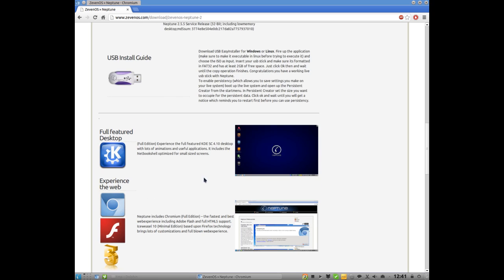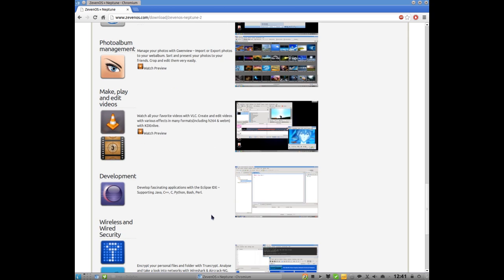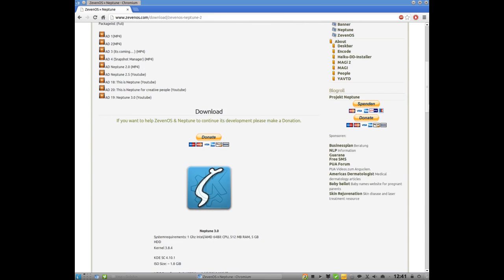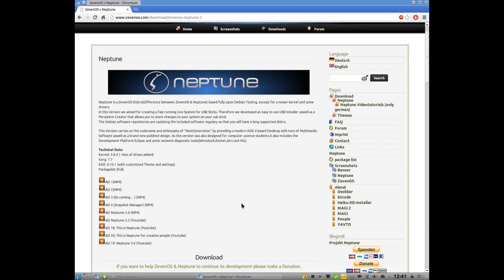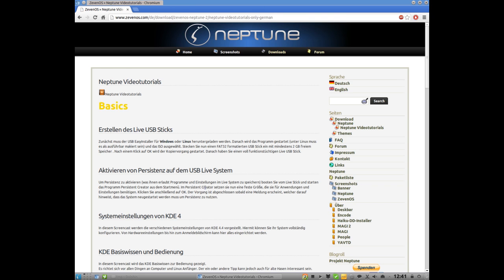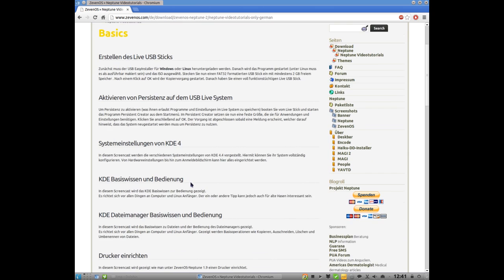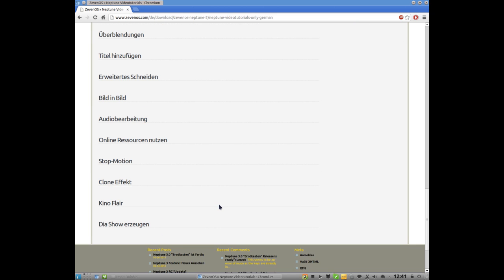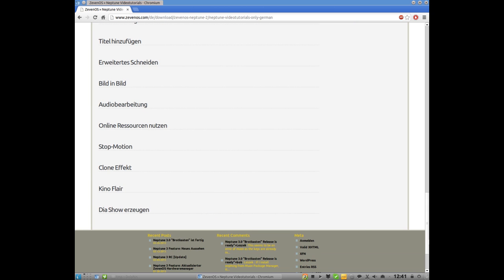And of course you get some more information here, screenshots of the applications that are shipped with Neptune. And for the German speaking audience, there are also some nice video tutorials. If you click in here, you can see some basic tutorials and some KDE Live video training, which is pretty nice if you just want to take a look in here.